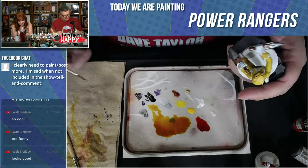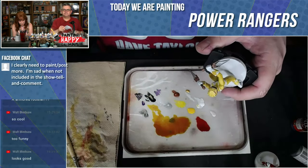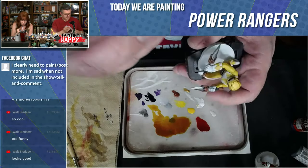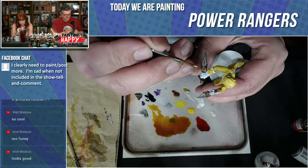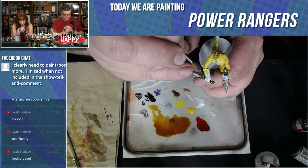Okay, so you can see there the hammered copper. Yeah, that's great. And then just highlight it with the glorious gold. Nice. And it gives a lot of depth immediately.